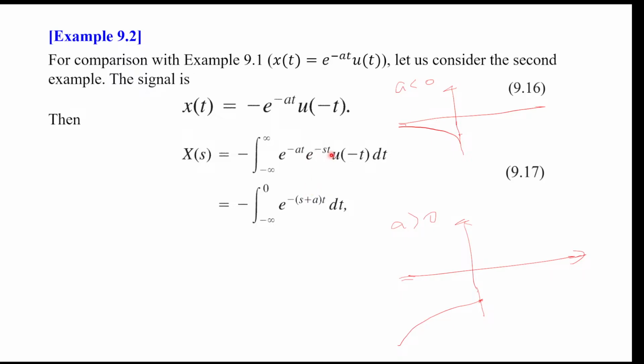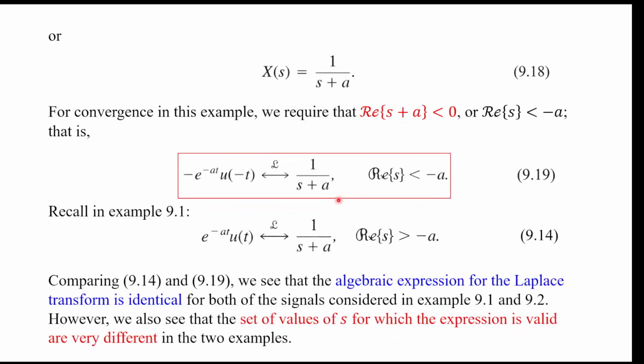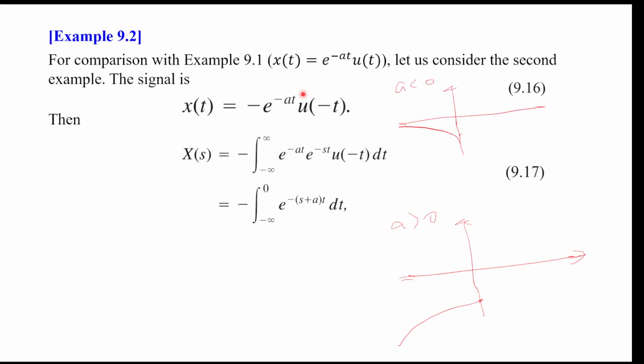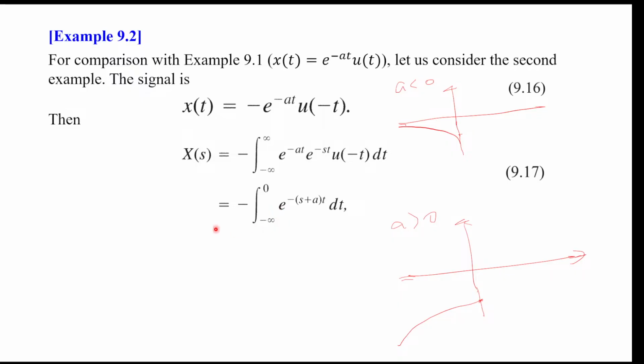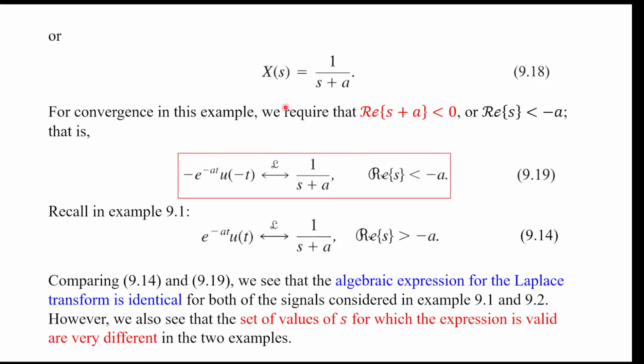Okay. So we have this minus integration from minus infinity to 0 of e to the minus (s plus a)t dt. So then we have a here and s here, so it's s plus a. And if you do this integration, you will see that once again you get 1 over s plus a, assuming your integration converges. You just have an exponential function, and the integration of an exponential function is pretty easy. You have 1 over this coefficient here, and all the negative signs will cancel out, and in the end you will get 1 over s plus a.